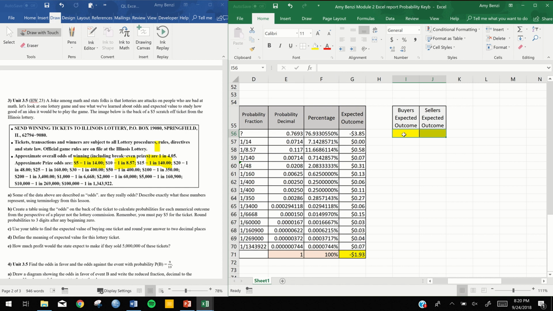So that means that the buyer's expected outcome is going to be a negative, well, let's just put a loss of $1.93. I'm going to go ahead and make this column just a little bit wider.